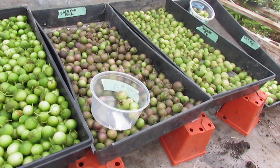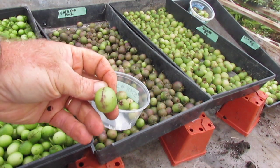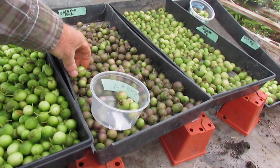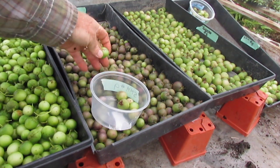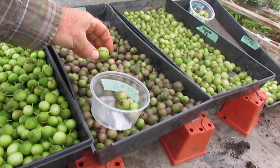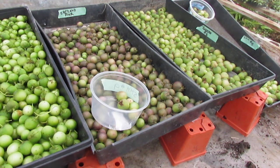That helps if you accidentally mix a couple batches of berries — you can set them out in the sun and maybe tell them apart by how much pink or purple they develop. This other one kind of develops purple streaks, so it's pretty easy to spot a streaky berry in a batch of uniformly purple ones. I don't know if that's particularly important since potatoes don't grow true from seed, but if you accidentally mixed up some really important crosses, you might be able to sort them back out.